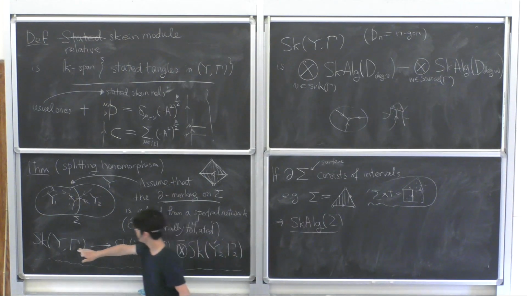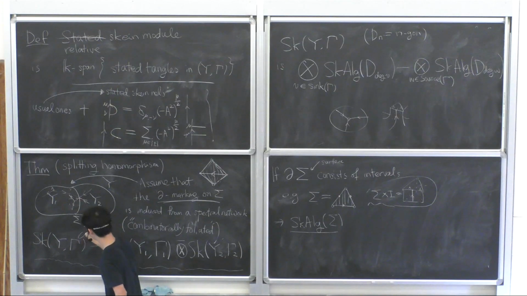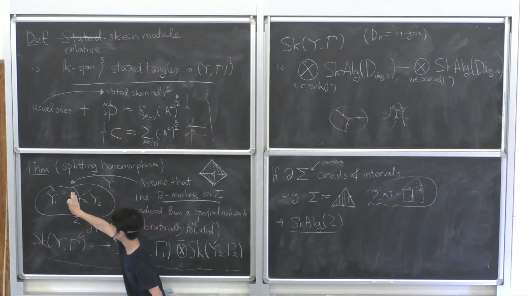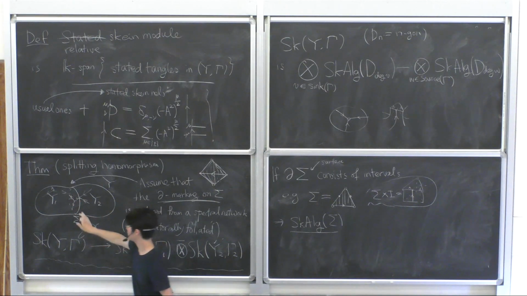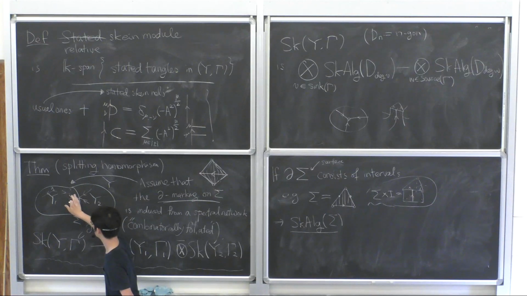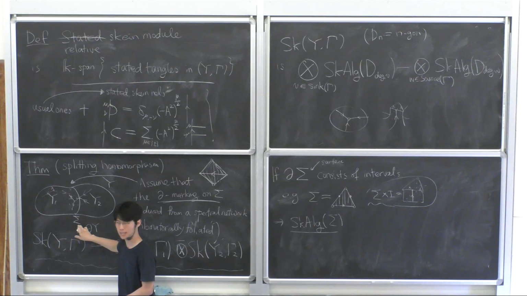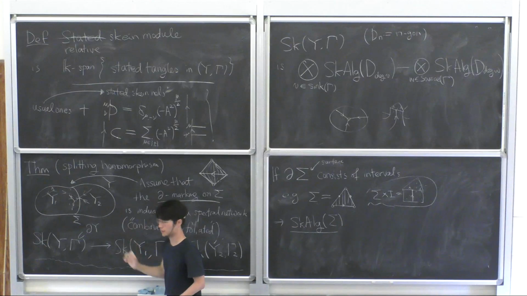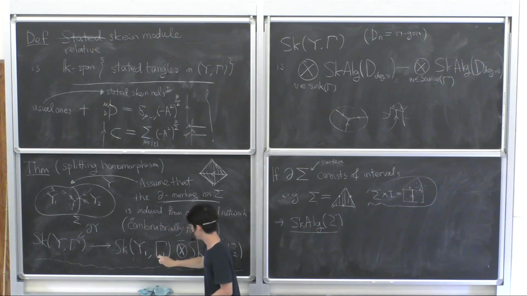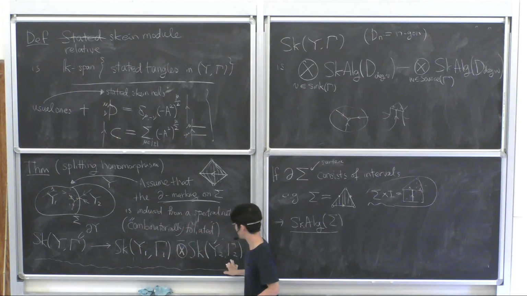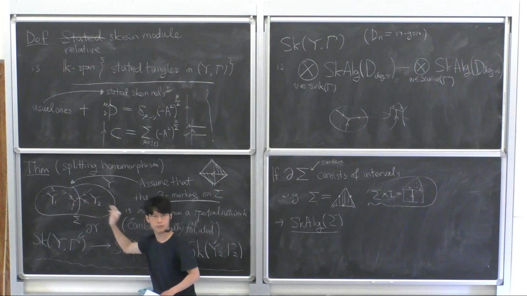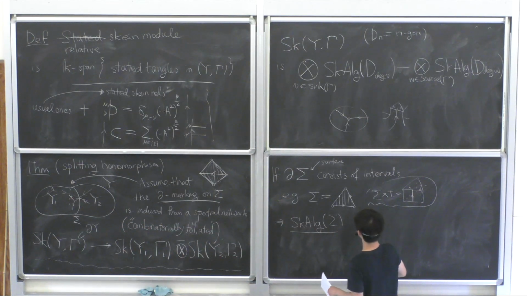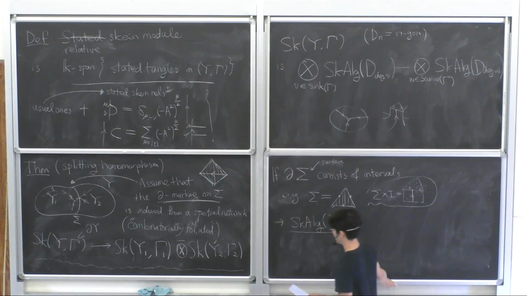Oh, yeah, so here gamma is on the boundary of Y. So we haven't added in this. Yeah, on this side we don't have this in this part, because Y doesn't know about sigma at all. Sigma is just some choice of surface that we decided to cut Y along. And gamma 1 is the part on the boundary of Y1, and gamma 2 is the part on the boundary of Y2 after we added in this boundary marking. Okay.